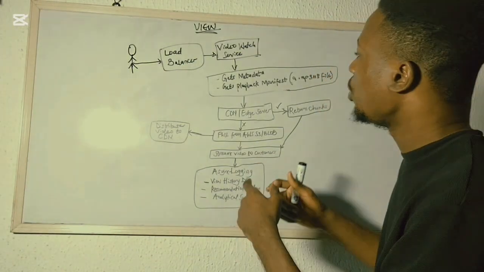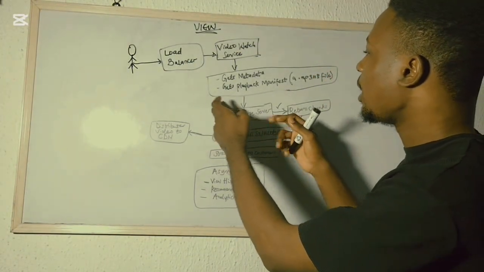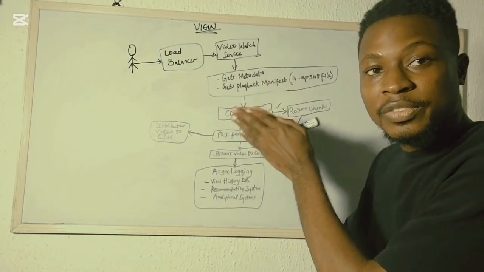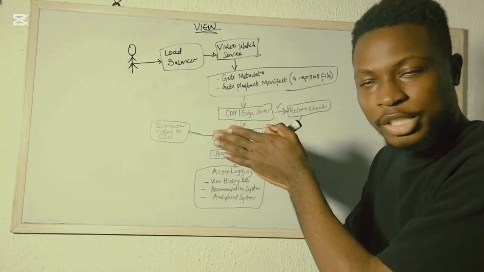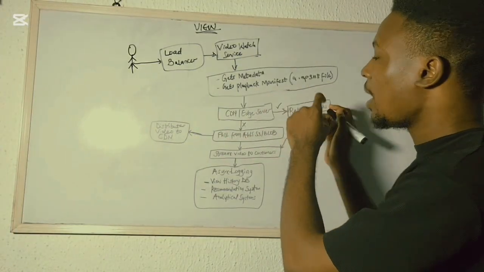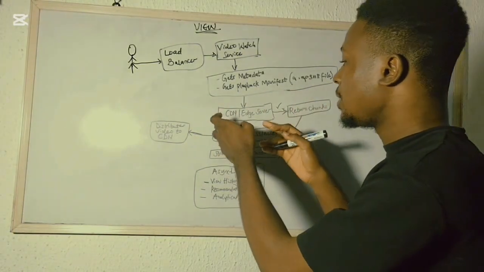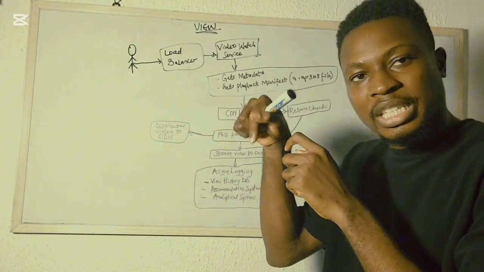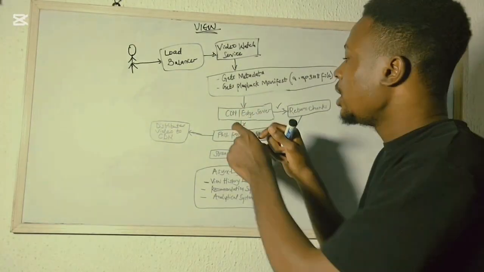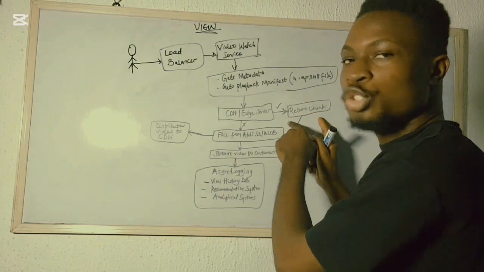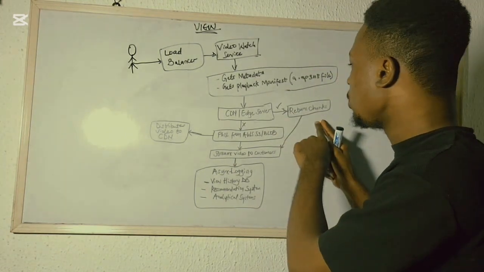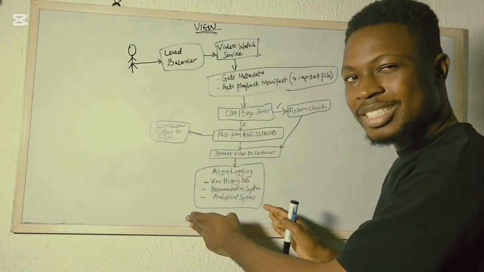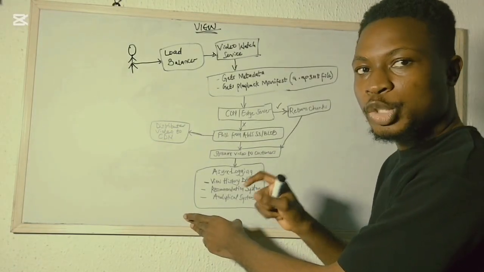I'm going to give a quick recap. After you get the video playback manifest, the right video for the current device you are using, after it understands that, it checks the nearest CDN around you to see if the video is already there. If the video is already there, it gives you the video. After it gives you the video, and you start streaming, our async logging starts working, checking the amount of time you are spending on it.